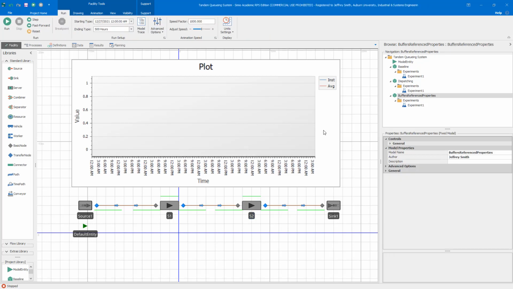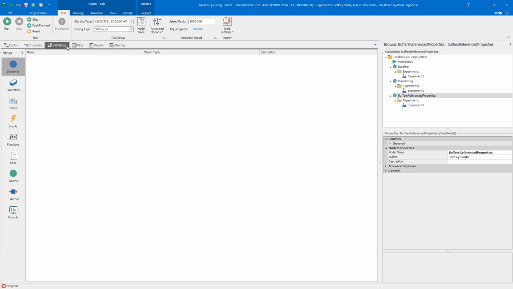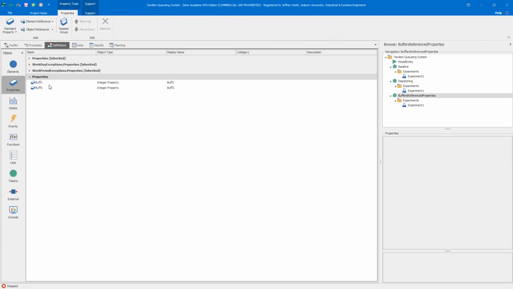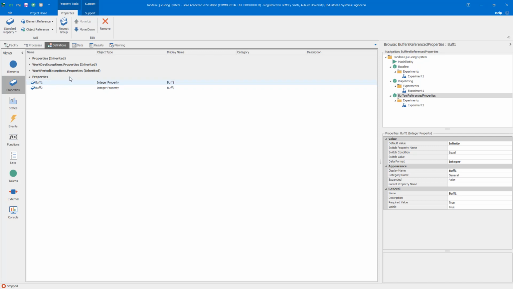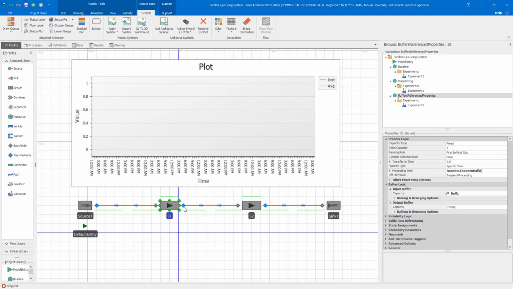Now we see a couple of things. If we go back and look at our definitions, you can see what we just did was a shortcut for creating these two values. I could have come into definitions and created two properties and then gone back to my model and set those values for the object instances, but that right-click reference property is really a shortcut for that. The other thing it does is set the default value based on the current value when I set it. Because both of these were at their default values of infinity, when I created the reference property using the shortcut, it set their default values to infinity also.